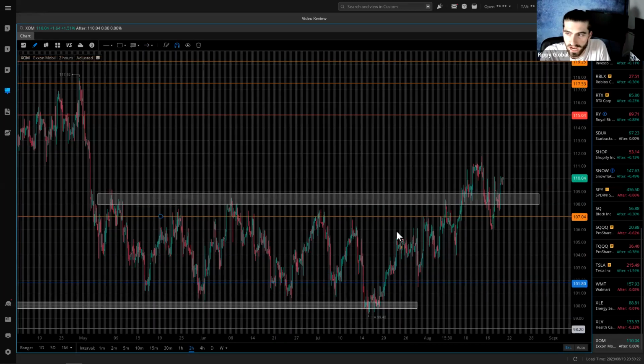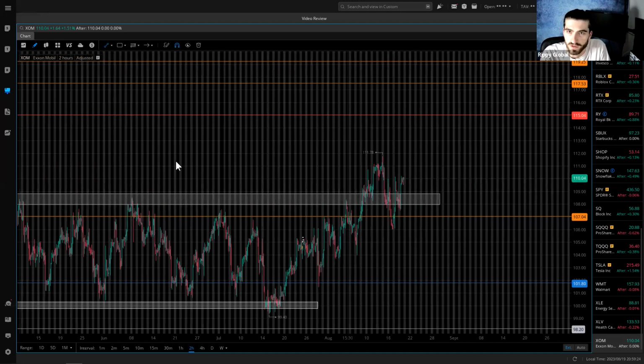Looking at ExxonMobil, we have to keep trends going with higher lows. We need a bullish sentiment to stay in place. A pullback would be nice. Possible pullback to the white highlight. I'll move this up so you see it better. Roughly $108.50 a share could be a nice dip buy opportunity for it to hold trend still. That's the lowest risk for calls.